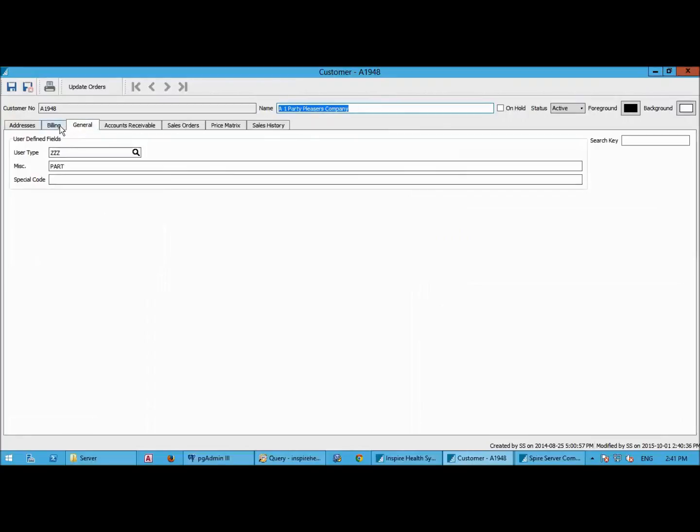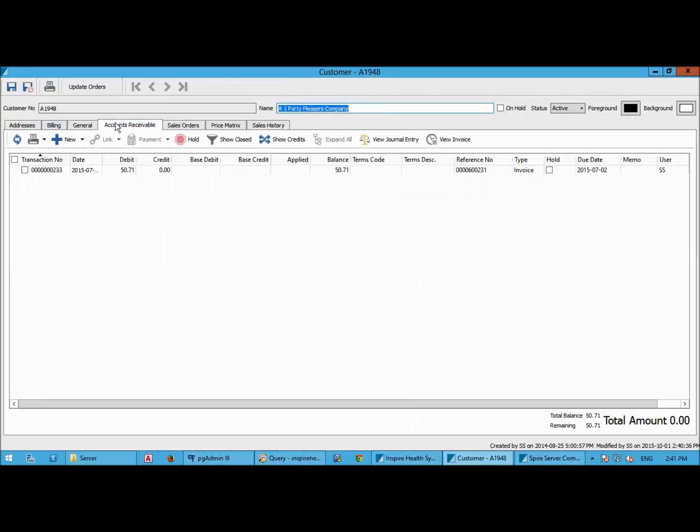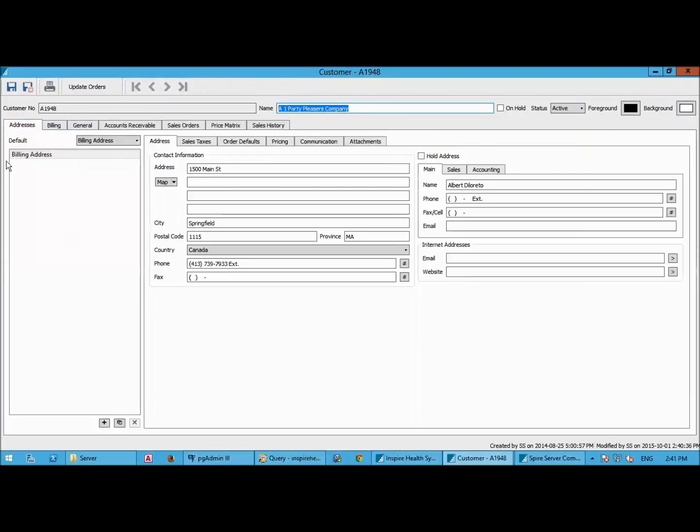Let's see, where is the accounts receivable? Does it tell us what's outstanding? I did update that amount. Total balance, so that's coming from accounts receivables. I'm not sure where that field is that I updated. Okay, won't look for it. I know it's here somewhere, so I have to just find that field where I actually updated. But as you can see, I updated the address and I updated the company name, and both of those updated.